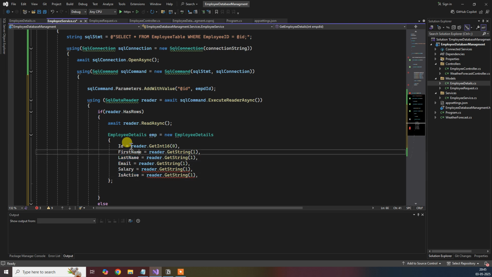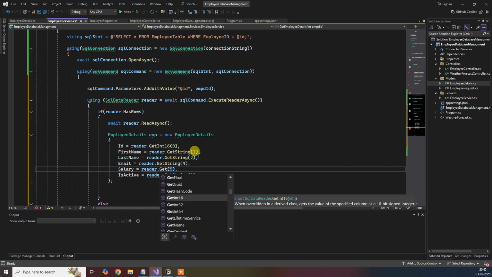Okay, so the first property will be the ID, second will be the first name, third will be the last name, fourth email, fifth, and if you see the salary field is decimal.